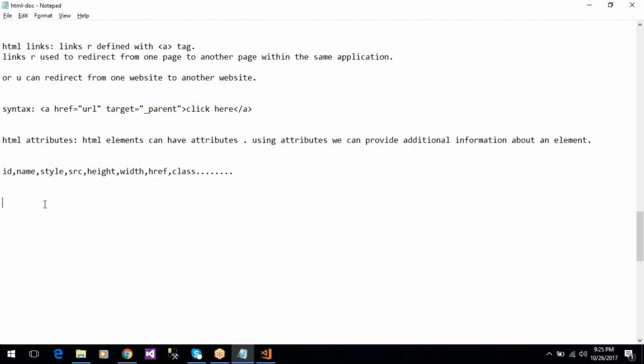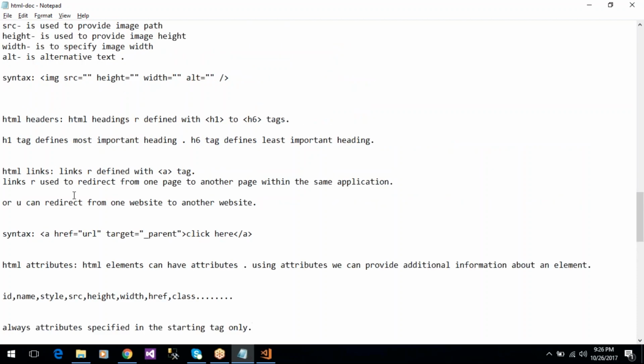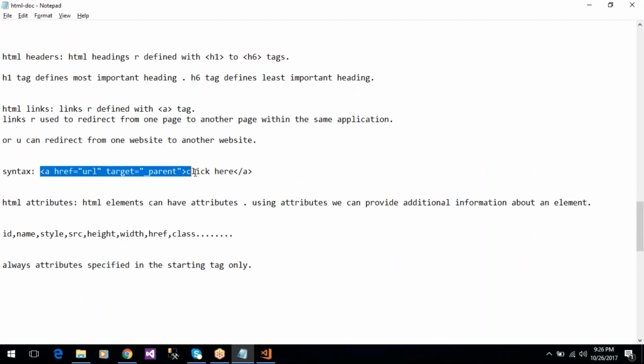These attributes are always specified in the starting tag only. You can observe here in the hyperlink, we have a starting tag and an ending tag.